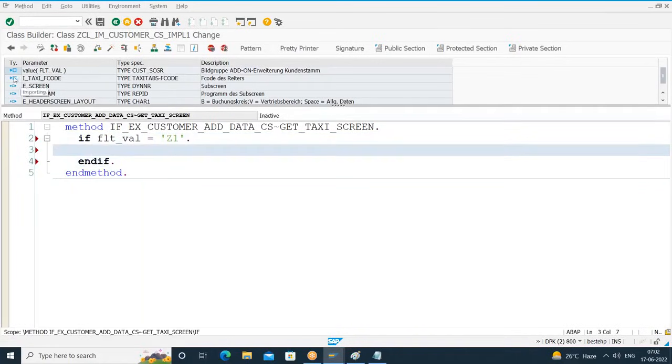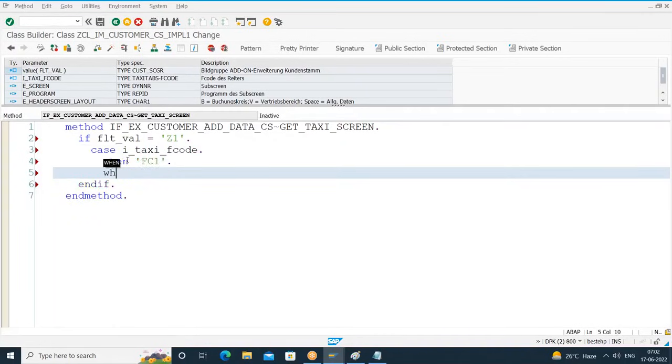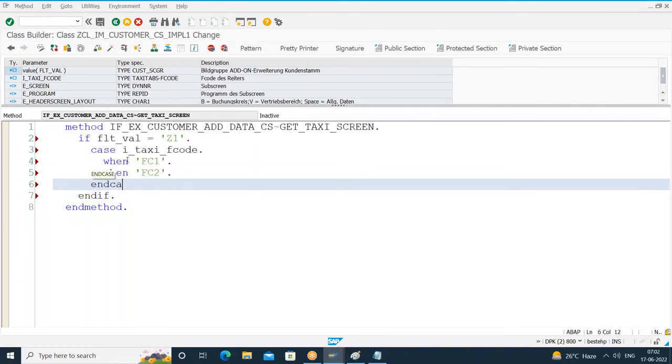What is that? I_TAXI_FCODE is another importing parameter. So I'll say case I_TAXI_FCODE. What are the function codes I give? FC1. When FC1 and when FC2, do so and so, end case.